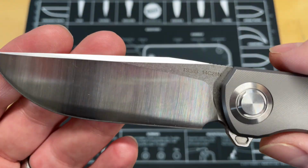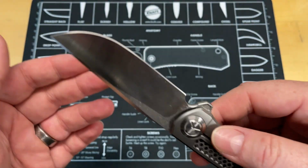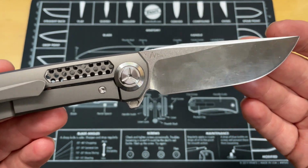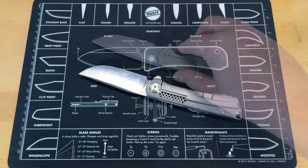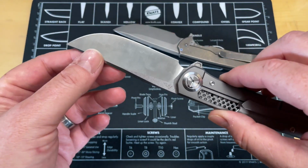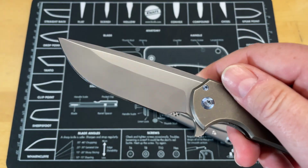Here is that blade, 14C28N. Nice drop point blade. The blade on this reminds me a lot of the Ferrum Forge Mordax, which is another blade shape I really love. But let me grab it real quick and we'll take a look at it. Side-by-side blade comparison. You can see that's a really nice blade shape on that. Really similar to this.